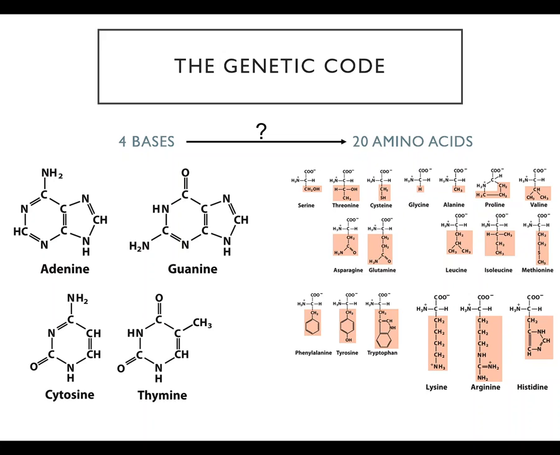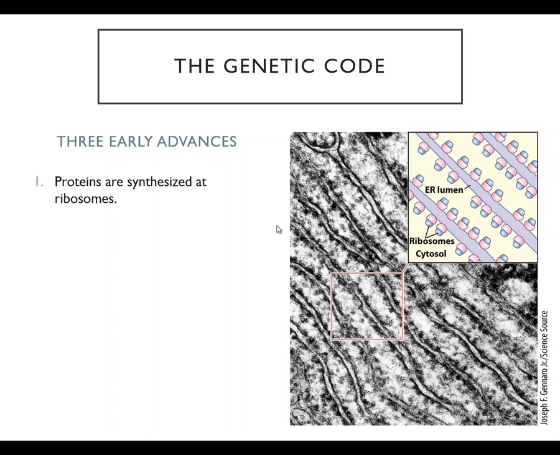So the mechanisms for those processes involve a lot of proteins and a lot of different components, but the overall process is relatively simple. Whereas with translation, you have four nucleic acids and 20 amino acids. So the question is, how do you encode those 20 amino acids using just the four bases of DNA and RNA?